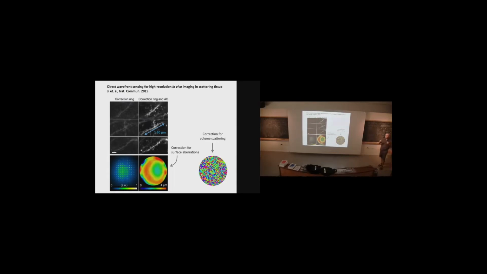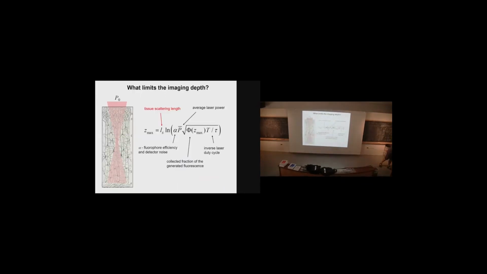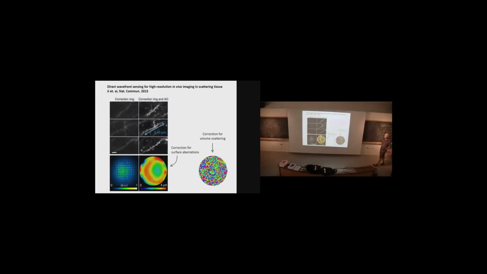The problem is, as you go deeper and deeper, the aberrations become more and more complex, and the phase corrections start looking like this. This is the situation that Ori was talking about, where the complexity is greater than the number of elements you have in your correction element. And that's when you have this problem that the isoplanatic patch starts collapsing. So this is a big challenge, particularly in biological imaging. And so I would say that as far as adaptive optics applied to biological imaging in the mouse brain is concerned, the jury's still out. How useful is it?